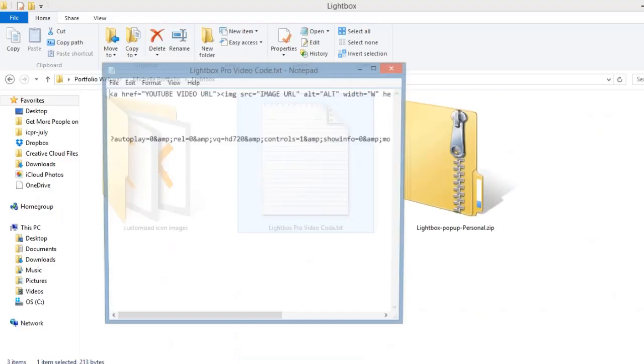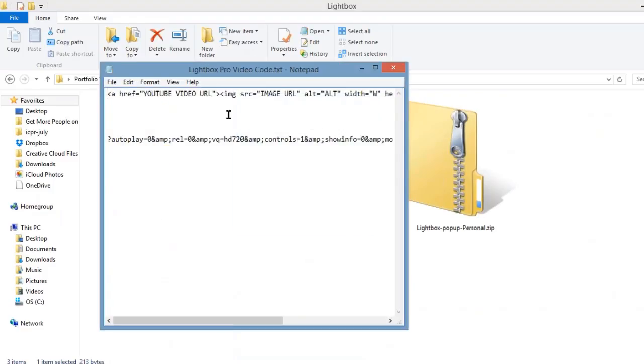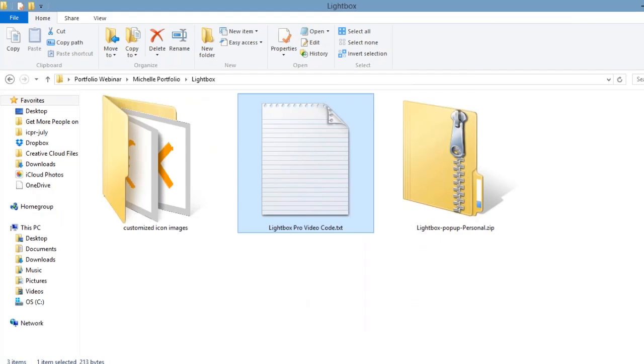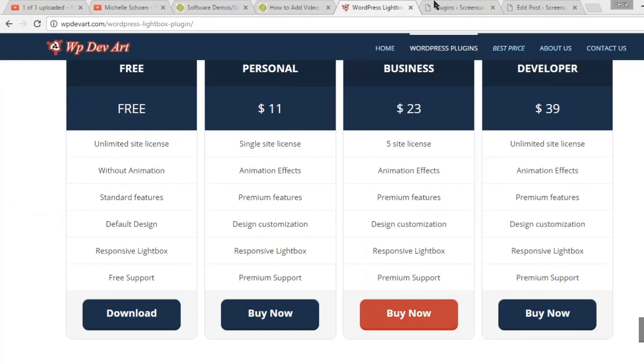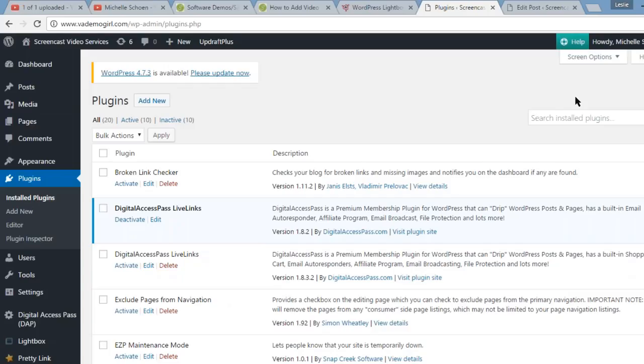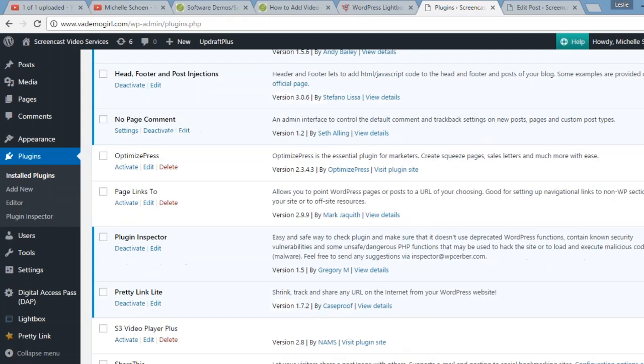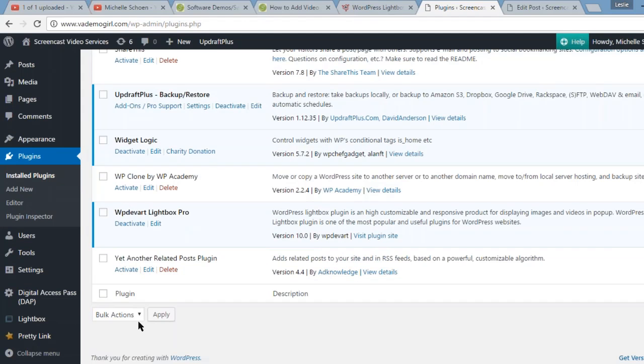I know, thank you. And they will give you the code that you need to put in, and it's pretty much just a typical looking embed code. So they give it to you, and then you go back to your site, and you're going to install it. Should I waste time showing people real quickly how you install a plugin, or do most people know? I don't know how we're doing on time. No, we're almost getting to 2 o'clock. That's true. Yeah, you install it, you activate it, you do some customizations, and you can see right here that Michelle has it.